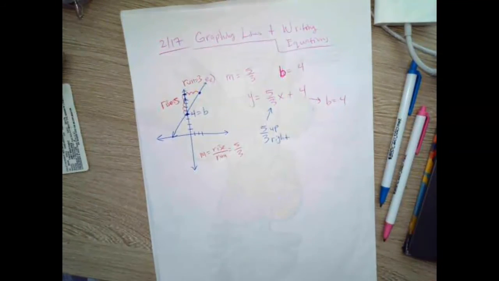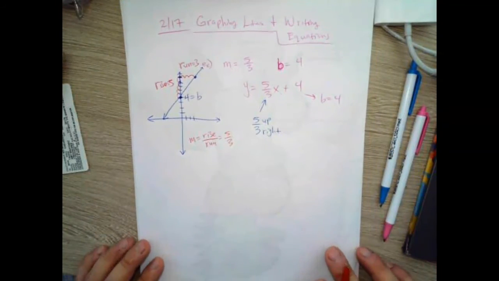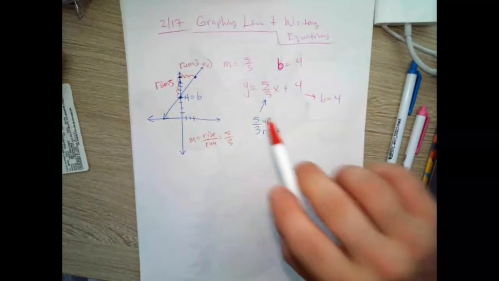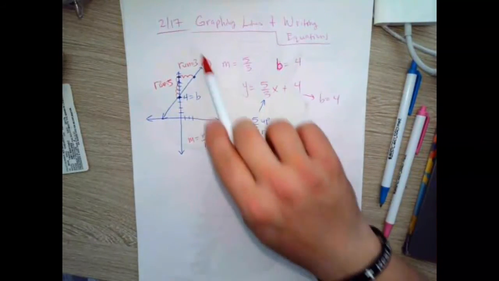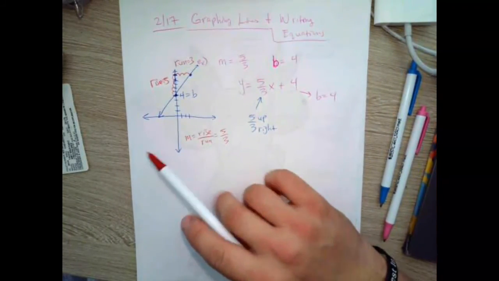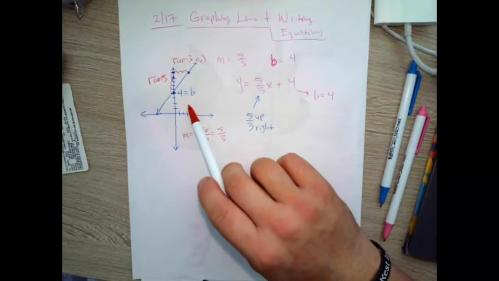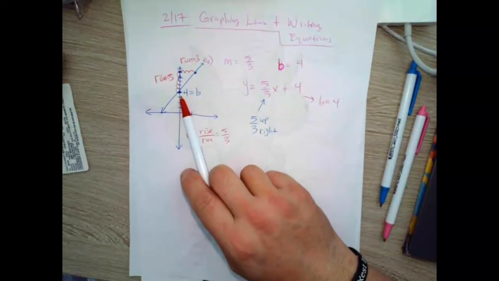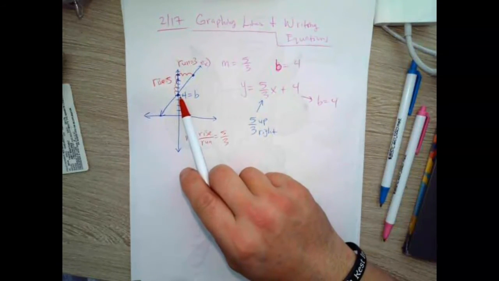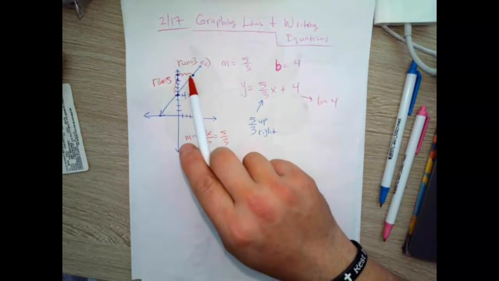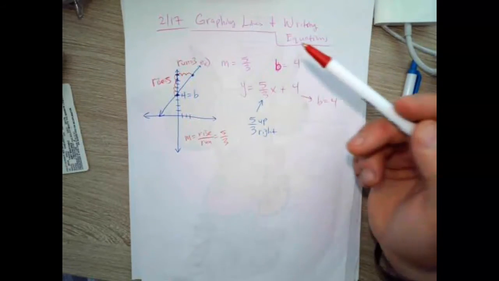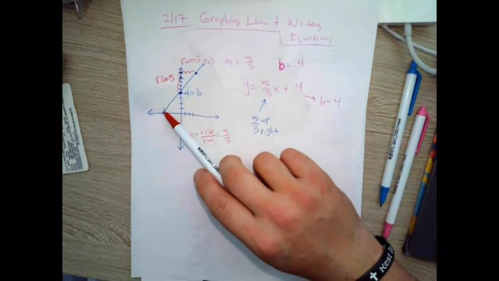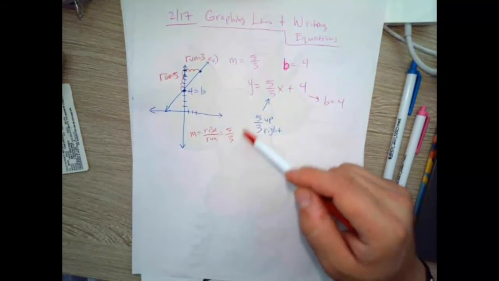So you could kind of take this little cycle of lines where you write the equations and graph them, and do it backwards. You can write the equation from the graph also. Just again, identify the y-intercept first, and then the slope, count the rise and the run from one point to another. One more thing about this line is, since it is rising, it is increasing. I know the slope should be positive.